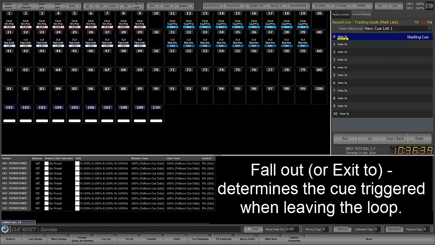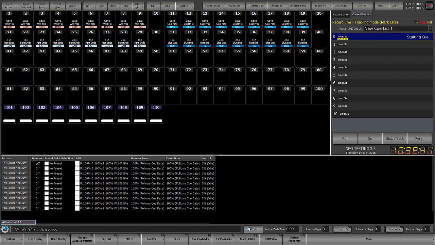So let's just look at a simple example of link. I have 10 queues pre-built. I just simply did channel 1 at full, record Q1, channel 2 at full, record Q2, and followed that format for 10 queues just to give us something for the instruction. So now what I'm going to do is link Q3 to Q5.